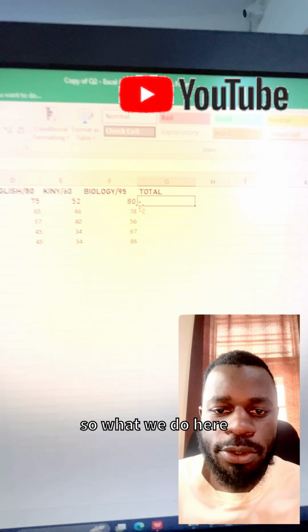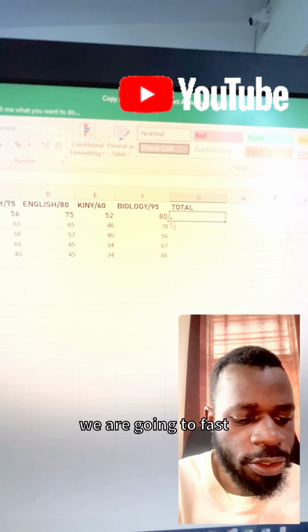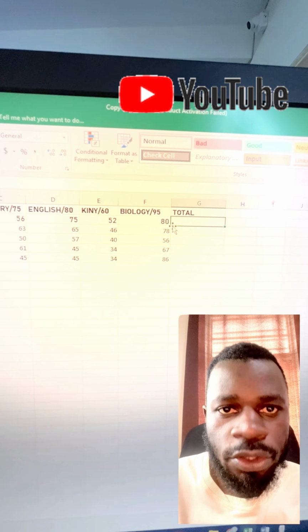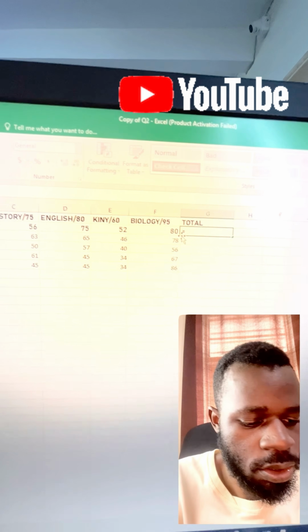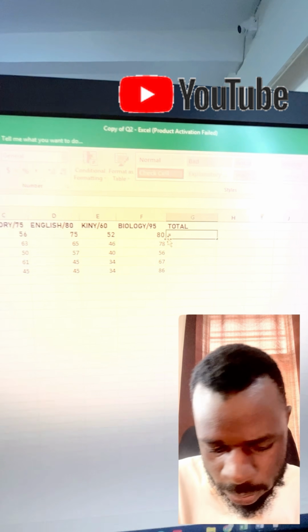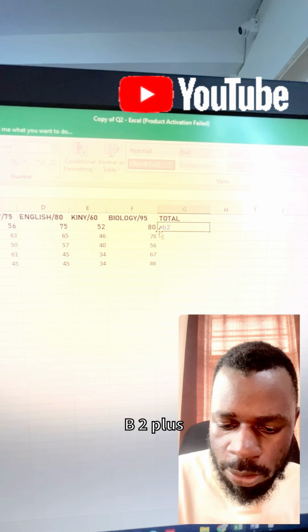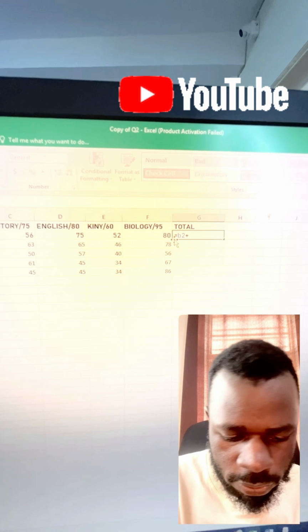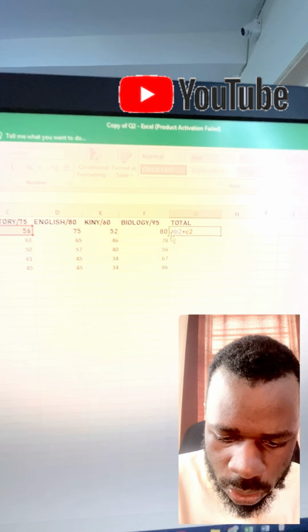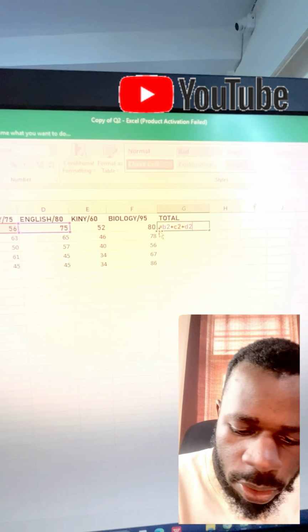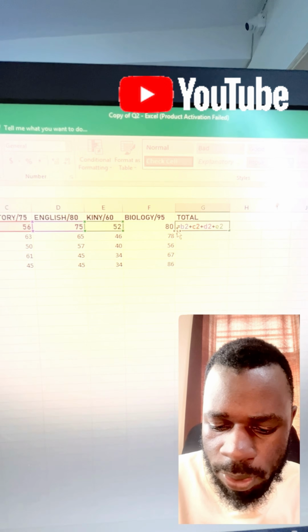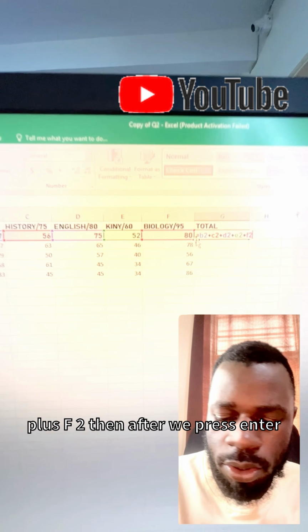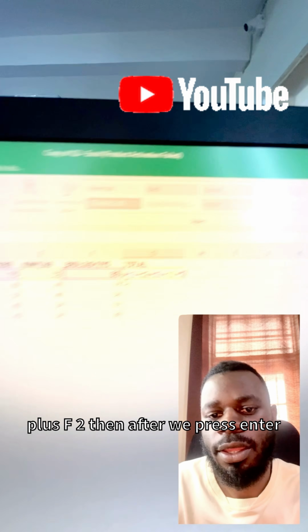So what we do here, we are going to first use the equal sign, then B2 plus C2 plus D2 plus E2 plus F2. Then after, we press enter.